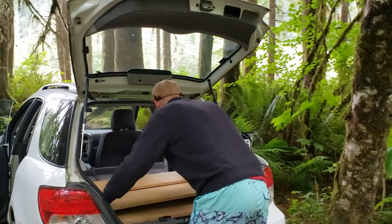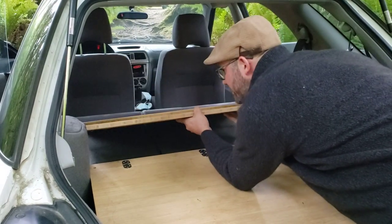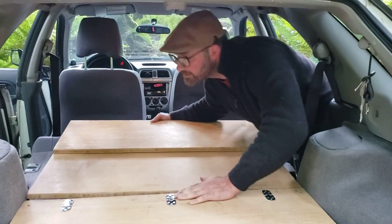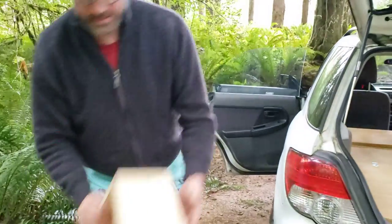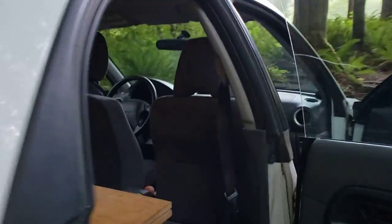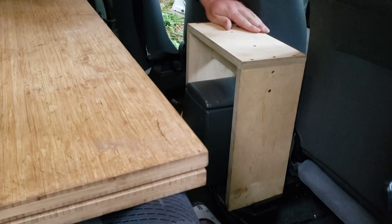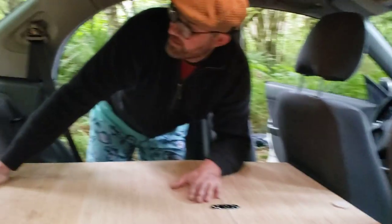So all I do is I slide this forward, and then it's got two little pins right here that go into the metal frame of this piece, the back piece. And then this I rotate forward there. And I use this piece, and it goes in between the seat rails, in between the seats here. So it just slides right on down. Let's see, this is the driver's side, passenger side. Just like so. And then I got this hinged, and it sits right there. And as you can see, I have a long, sturdy, luxurious sleeping pad.